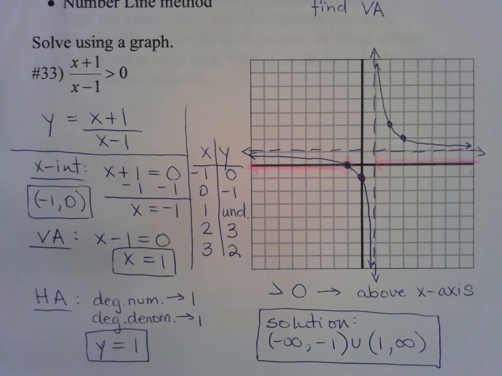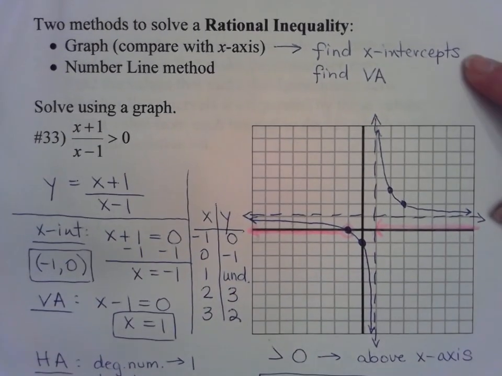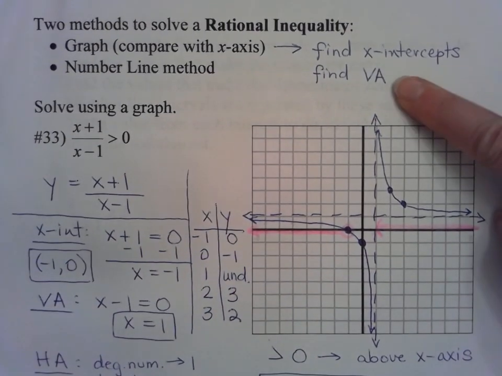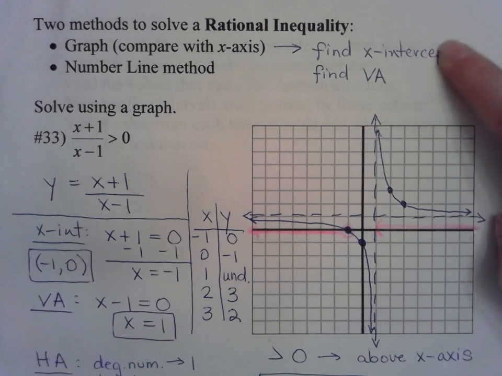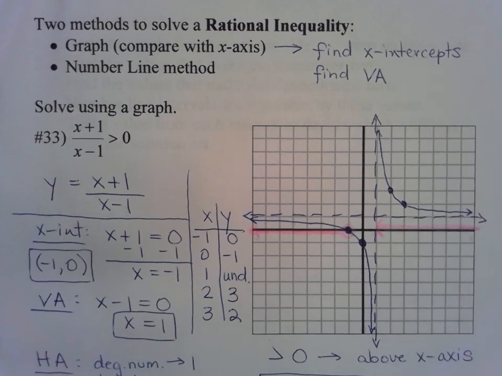Okay. Now, we've drawn this graph by hand. I wanted to give you some more practice because this is what we're learning in this chapter, right? You could definitely use your calculator. When you use your calculator, you do have to make sure that you identify where the x-intercepts are and where the vertical asymptotes are. Sometimes that's easy to identify, sometimes it's not. If you use the graphing calculator, I would definitely recommend using the table feature to try and identify these two things. That might help you out a bunch.